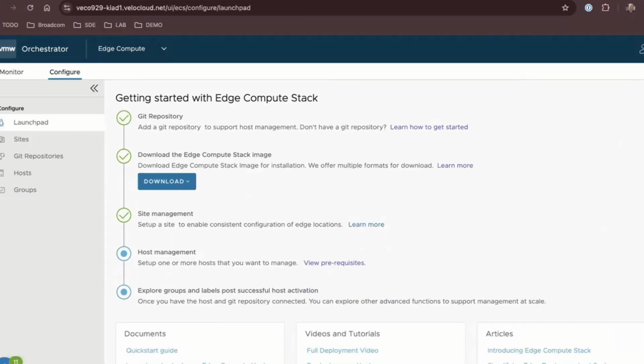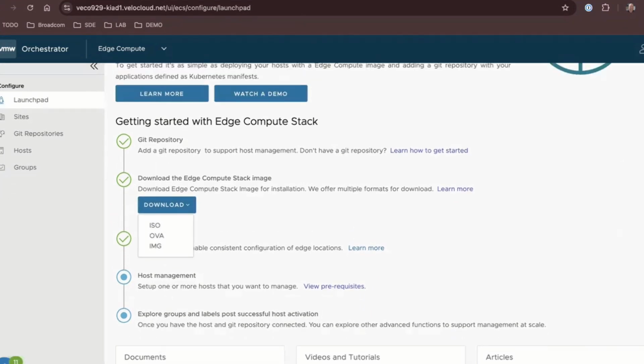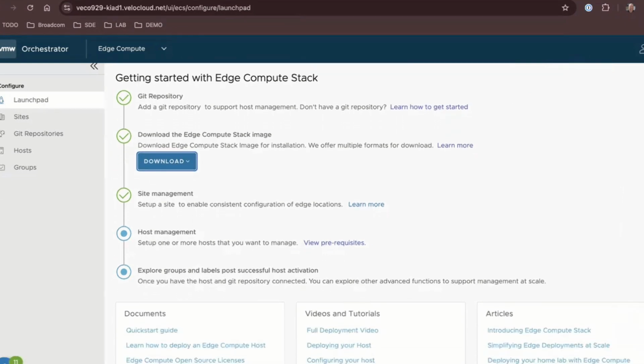So the first, it gives you some getting started steps. I've already gone through some of these, as this is actually my home deployment as well. So you'll see some of my homework in here. First step is, as I said, downloading that ISO, downloading that OVA, or downloading that IMG, and then using that deployment method to boot your server. Again, all of that is in the documentation on how to do that, how to write that to a USB, and what to do once you hit that power button.